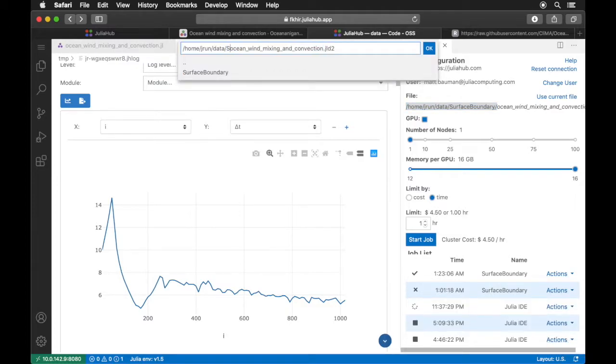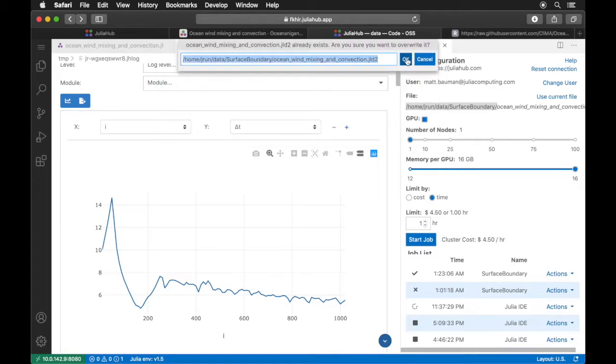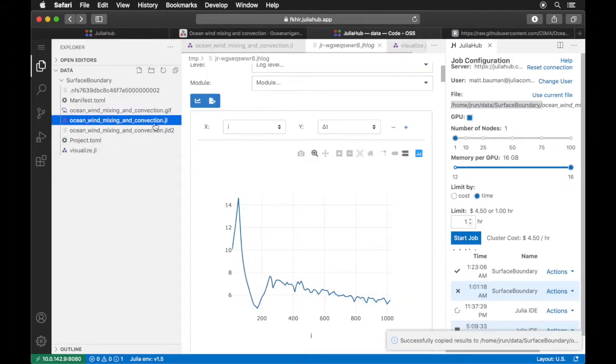I'll put it directly into my surface boundary folder here, and just overwrite my existing JLD2 file and hit OK. Yep, we want to overwrite this. And so now I have my new JLD2 file here.